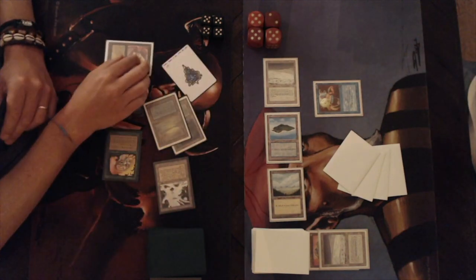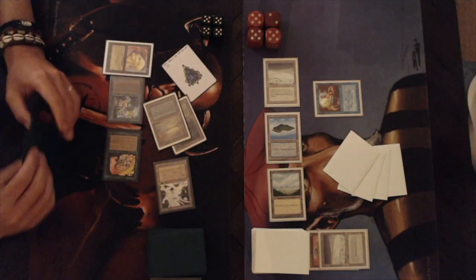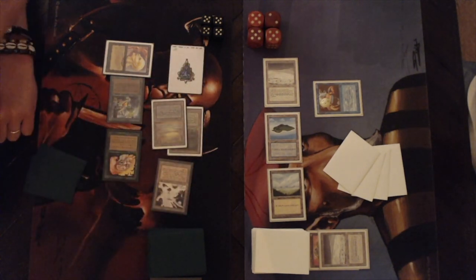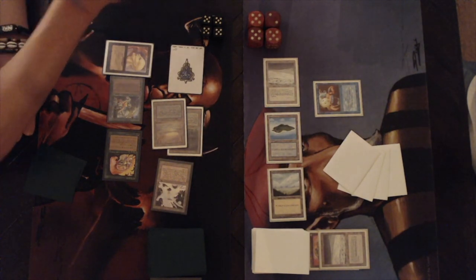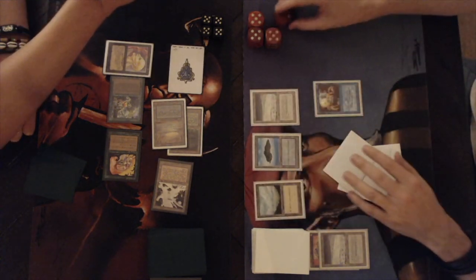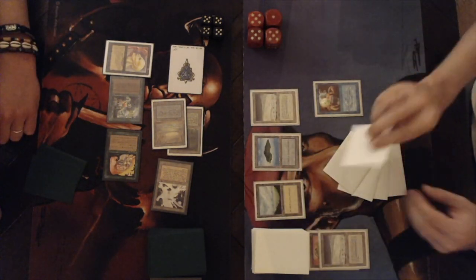And he's going to play some more. There's a Sengir Vampire. I think what I need right now is a Control Magic. That could kind of save the day for me. Or at least some Swords to Plowshares. I haven't seen any Swords to Plowshares. I mean, I'm playing three of those in the deck.